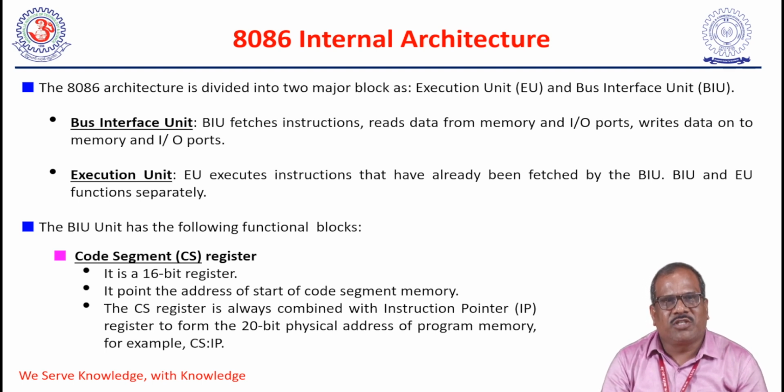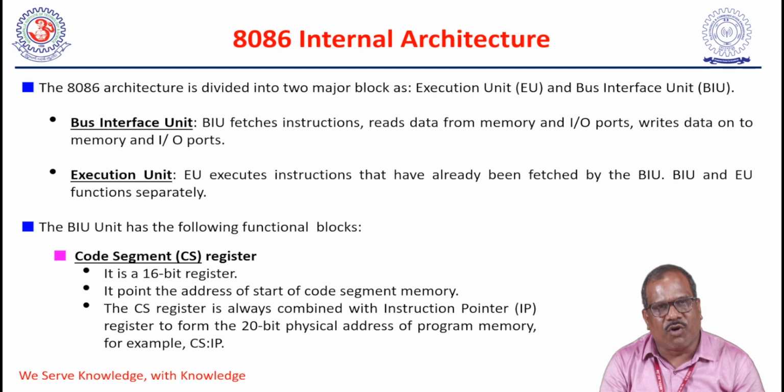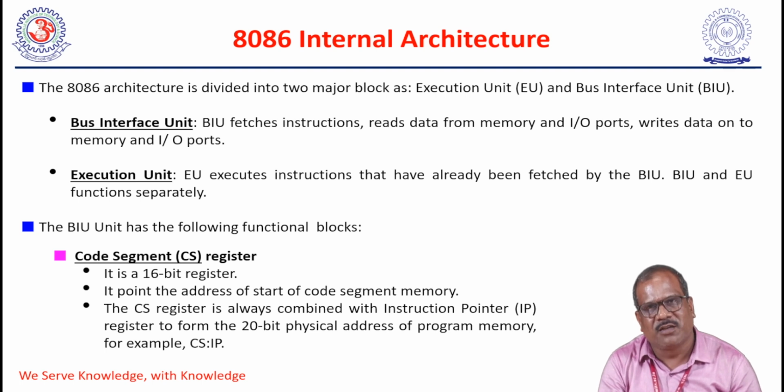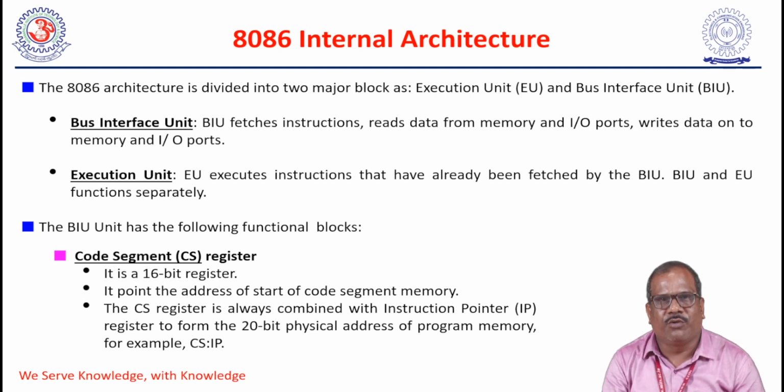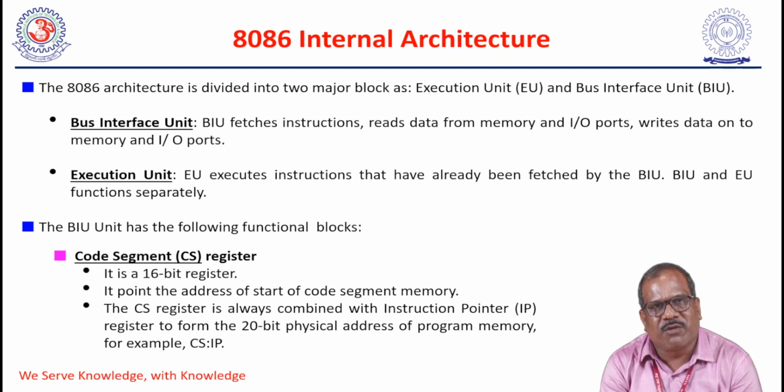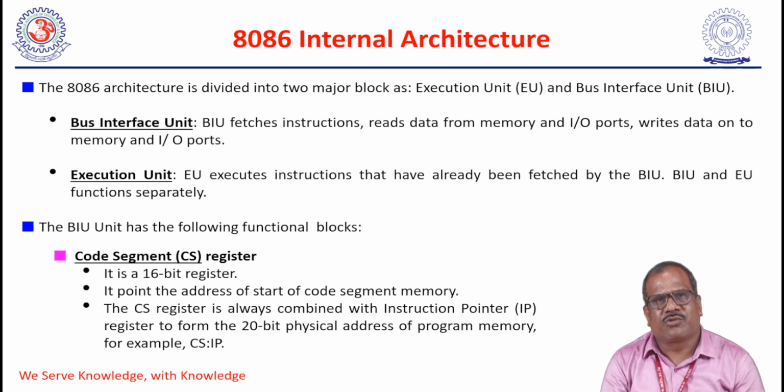So what is the function of the segment registers during ALU operation, during the programming period? Our microprocessor consists of 2 types of memory: one is program memory, another one is data memory. That is, instructions are accessed from program memory space, and data is accessed from data memory space. In the code segment, instructions are always stored into the code segment register. The code segment register is also one of the 16-bit registers, and it points to the address of the start of the code segment.